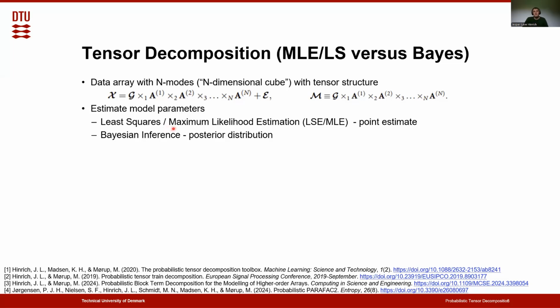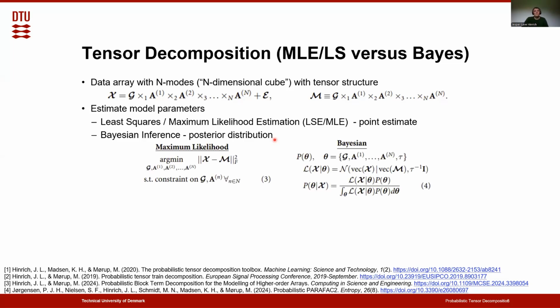So Bayesian inference tries to model the parameters as random variables, and if you have a random variable, it will have some distribution. We call the estimated distribution of the parameters the posterior distribution. So if you had a Gaussian distribution, you would have a mean and a variance, so you get both an idea of where the parameters most probably are and how spread out they are.